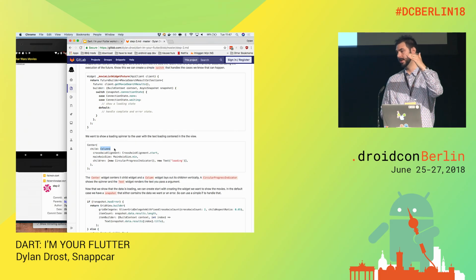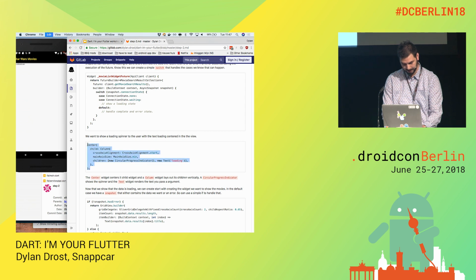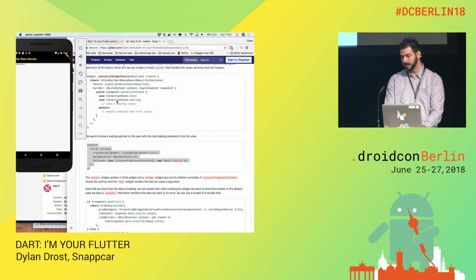shows the children in a vertical way, and you also have a row component which shows them horizontally, and you have different kinds of container widgets that can do stuff for you. But this makes it very easy to understand what happens to your UI if you just see the nesting of those components, versus if there are all kinds of properties that can interact with each other. This is all top-down from the top widget to the bottom widget, and they don't interfere with each other all the way up back again.